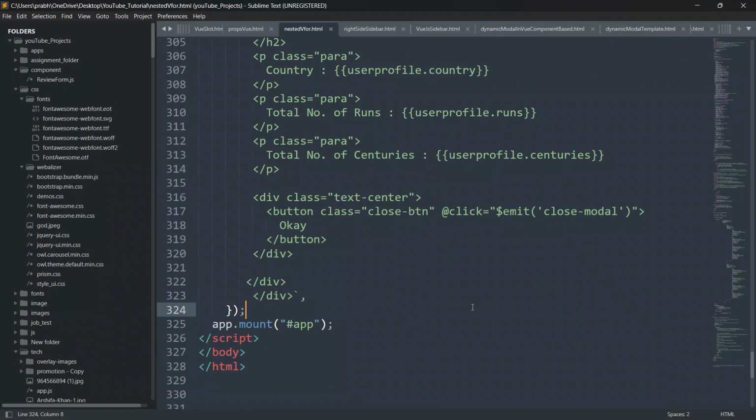So guys, in this video I will be using Sublime Text. You are free to use the IDE of your preference. First of all, we have to create a new page. So I'm going to create one page here.